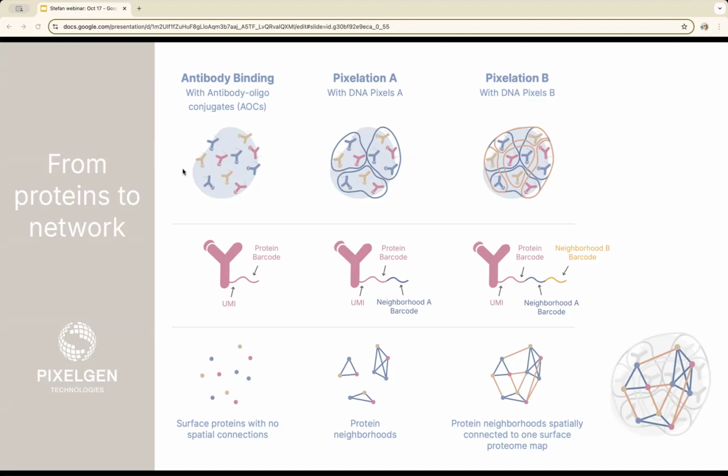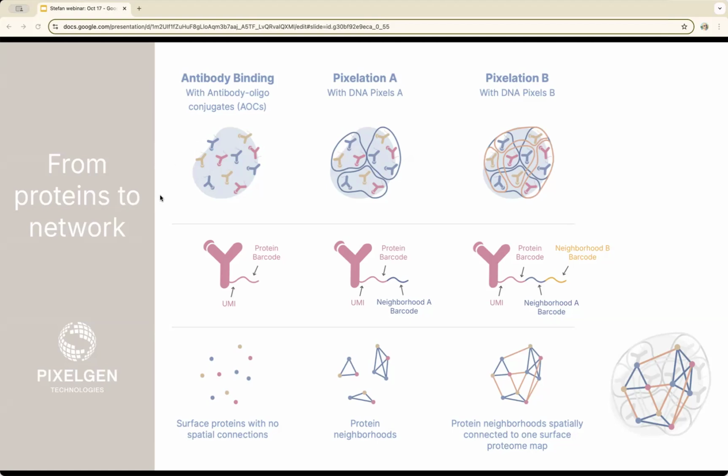Once the antibodies bind to their target, we perform 2 rounds of what we call pixelation. This is the major component of the assay, the DNA pixel, which is a rolling circle amplification product. Each of these pixels recognizes 5 to 10 different antibodies, essentially grouping them into small neighborhoods once the binding between the antibody and the RCP happens. So in that step, we cover the cell in many thousands of different small neighborhoods. And we perform this step again, but this time we're organizing these small communities into bigger ones. In that process, we're mapping out the whole surface of the cell by associating each different protein to different communities and giving it coordinates.